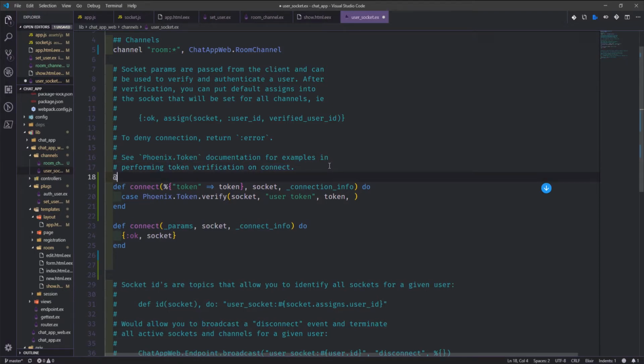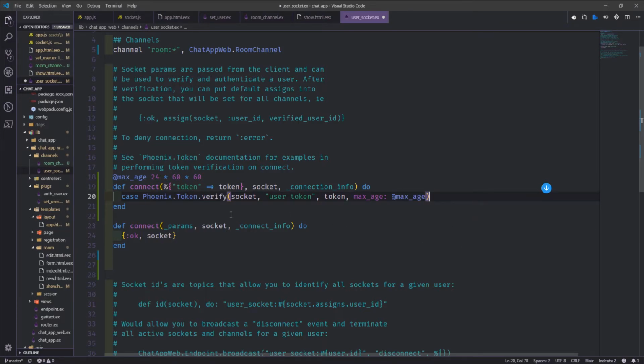So I'm going to create a max age constant, which will be 24 times 60 times 60. This is in seconds. So 24 hours times 60 minutes times 60 seconds. And then we can put in here a max age option, and then put in our max age constant.